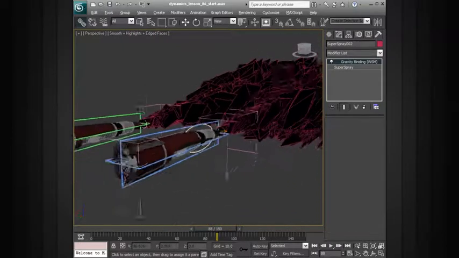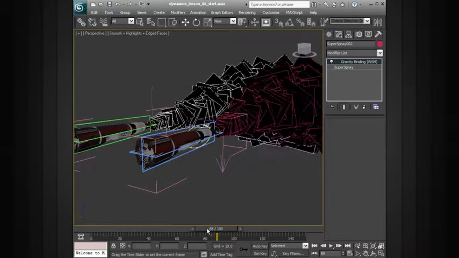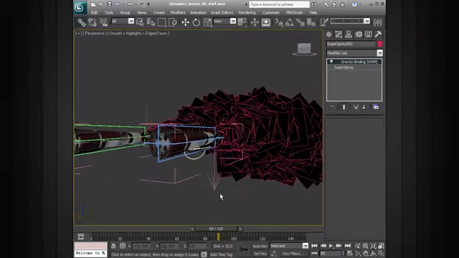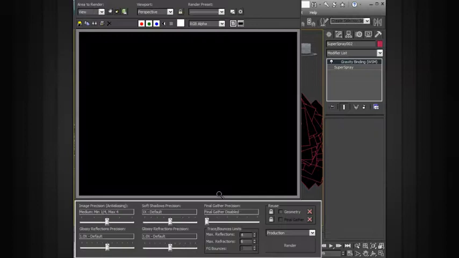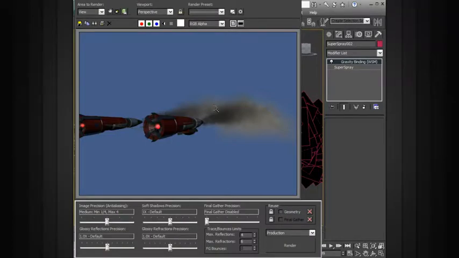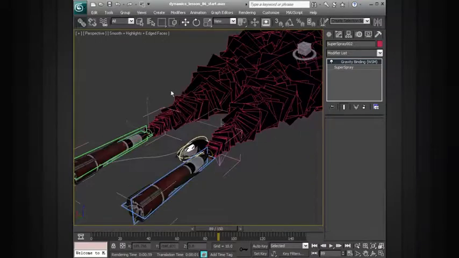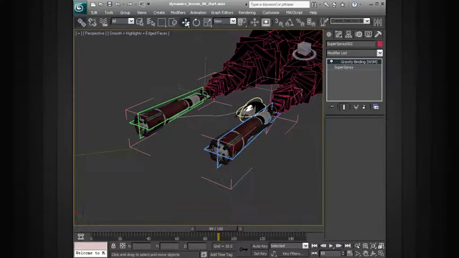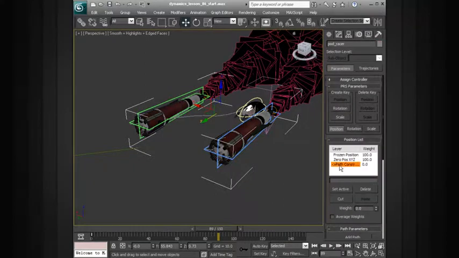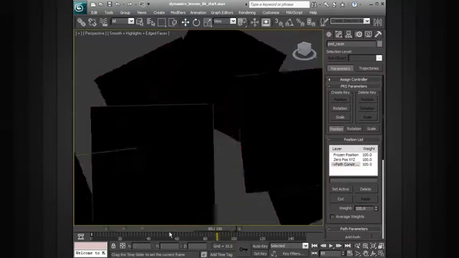Excellent. So now, if I were to scrub through this animation, and now try to re-render this, you can now see our two separate streams of exhaust, and you can also see that this duplicate particle stream will also inherit any materials or anything that we had connected to the first one. So at this point, if we wanted to, we could now just take our PodRacer and then connect it back to the path. So if we want, we can just grab this PodRacer control object. With that selected, let's go back to the motion, take our path constraint, and set the weight back to 100%. So that way it should now be on the path.